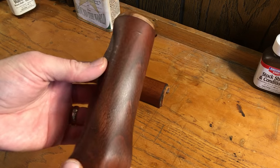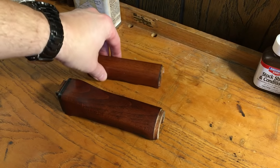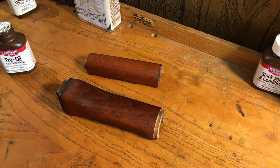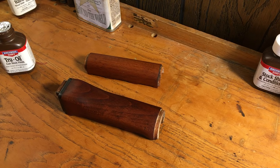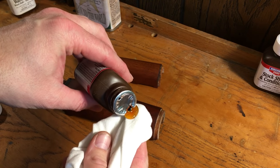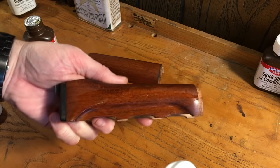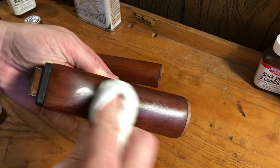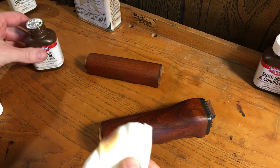It's been a day and the hand guards are now dry. They look great — I love the color. I can't wait to see what these look like once we put the True Oil on. We're going to start applying the oil using a cloth, making sure there are no frayed ends because I don't want any lint on the wood as it's curing. I'll put some on the towel and wipe it with the grain. This first coat is going to soak in pretty quickly and dry within about an hour. Then we can come in with the next coat and get a little more liberal with it.